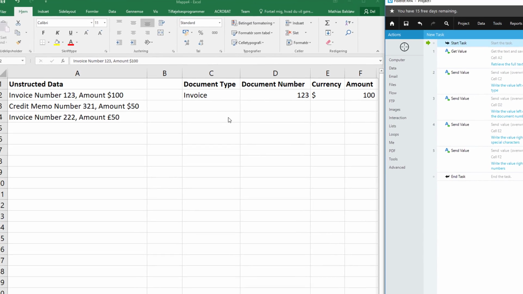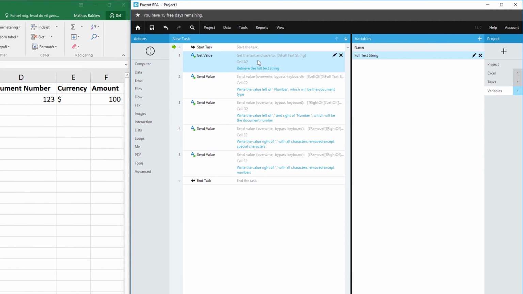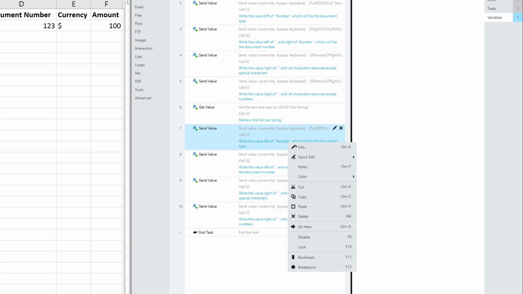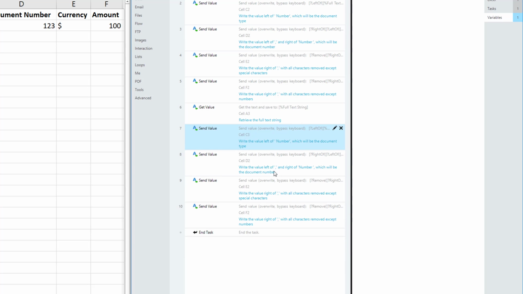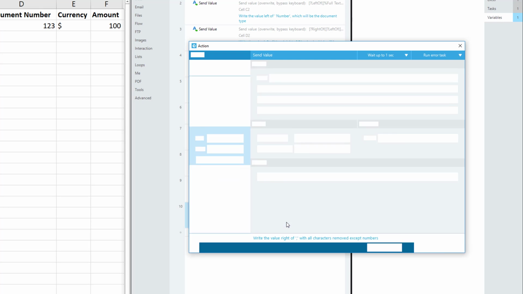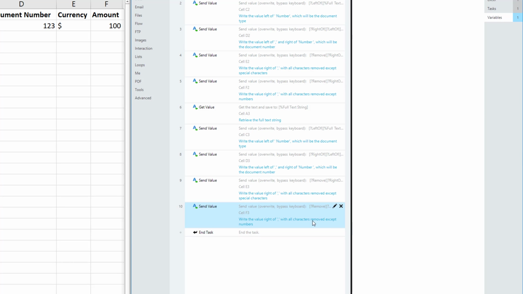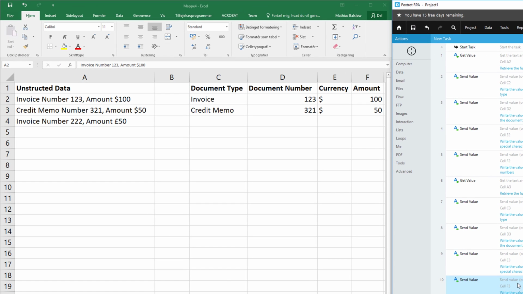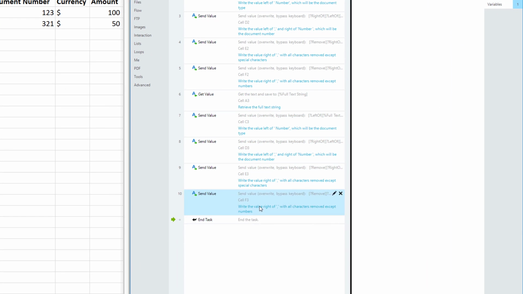So what we're going to want to do is do the exact same steps in the corresponding cells. So we're going to copy all those actions, paste them, and the only thing we're going to change is the exact cell value in each one of these steps. And we're going to be changing the row from row 2 to row 3. Now the same actions will get carried out in each one of those cells, and we'll paste them in the corresponding cell next to them. And we're going to follow suit and do the same thing for our third value.